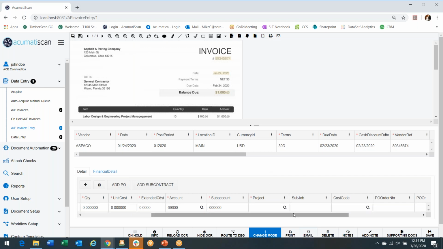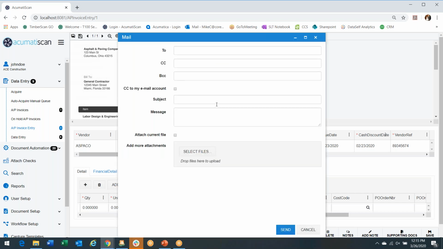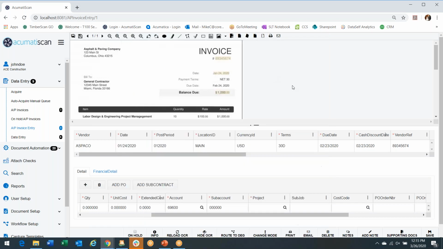Other options here: you can email someone right from here. So if I needed to correspond with someone, maybe at Asphalt and Paving, I could email that person or group of people, and then go ahead and attach the invoice or any of the documents I needed to send along with that email.